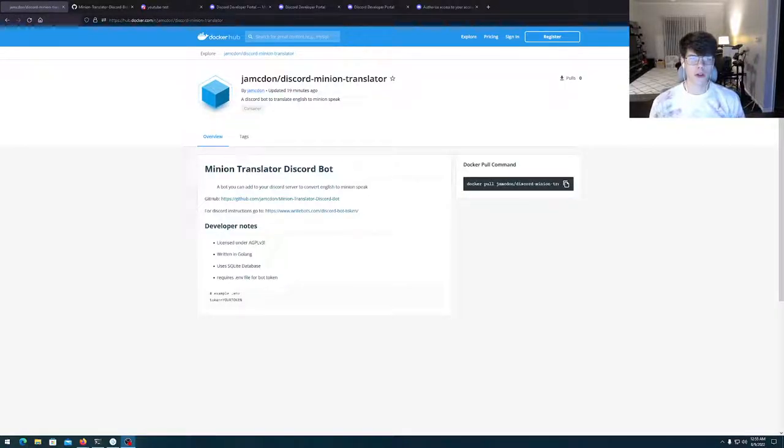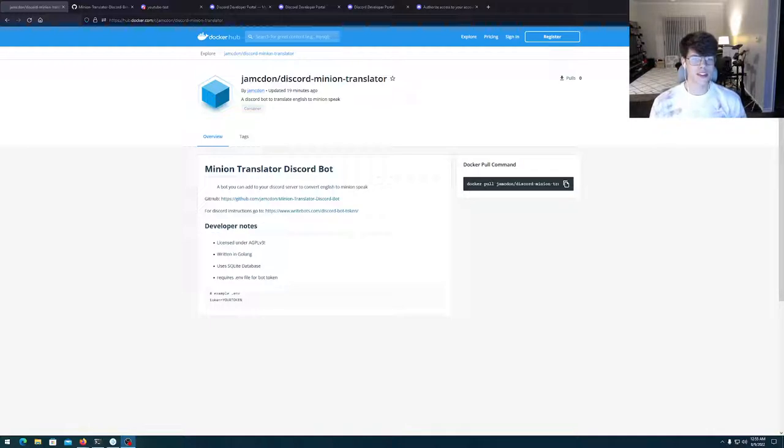So I've talked about Docker a lot. I think it's a really big tool in technology in Linux right now. And I've shown a lot of Docker Compose scripts, and I've written some of my own actual Dockerfiles before, and kind of built my own Docker images for personal use. But this is the first one I've actually released to the public.